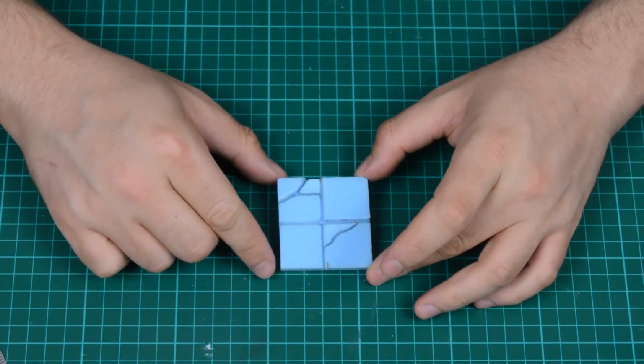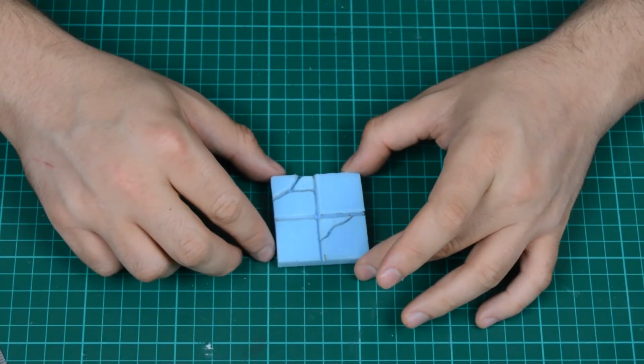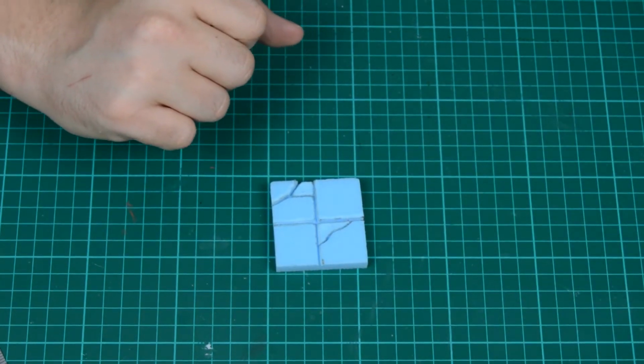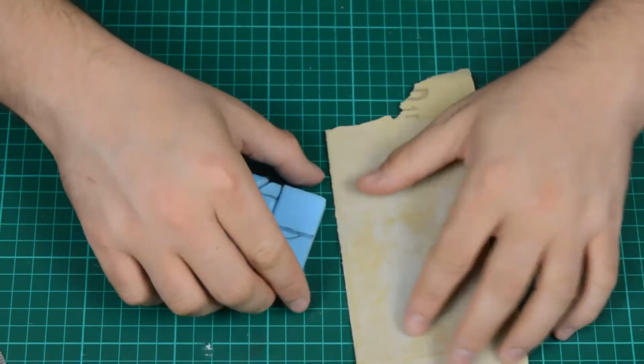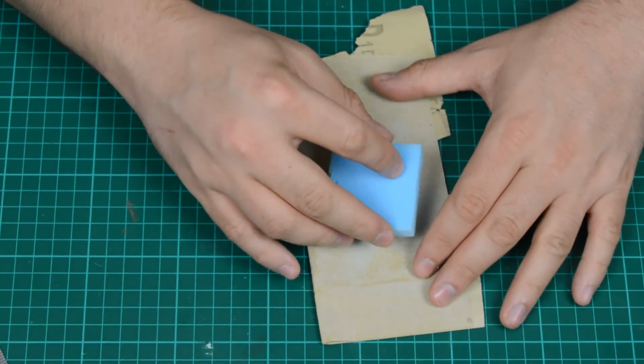For this one, what we want it to look like stone. So the first thing we need to do is remove the base texture. To do this, I'm just going to take a piece of sandpaper. I've got an old piece here, and I'm just going to run my piece over the sandpaper.